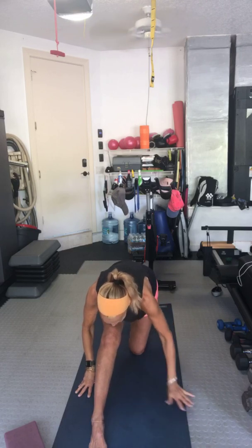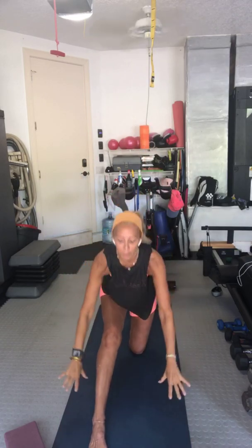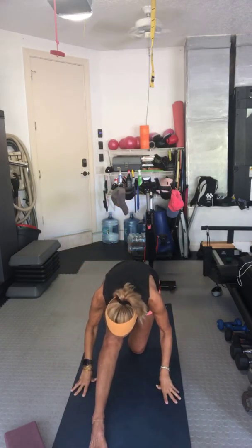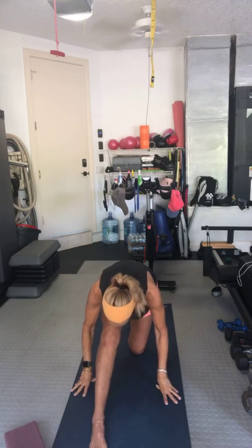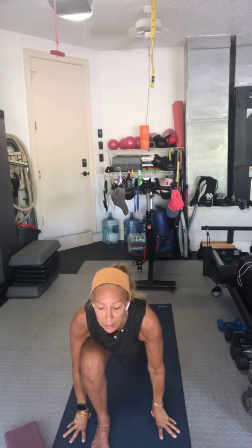Hold here for just a few breaths. Squaring off your hips. And then return back, arms up. Exhale, fold over your left leg. Inhale, rise up. Hands down to the floor. Pressing onto the top of that right foot and shin, just lift the right knee up so you're not tucking your toes under just yet. Squeeze everything towards your midline, breathe.